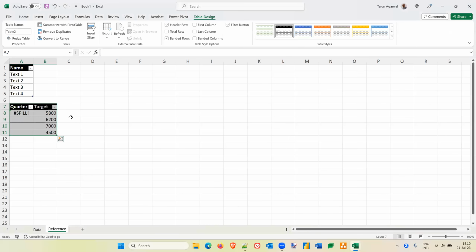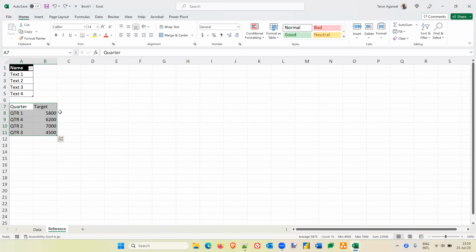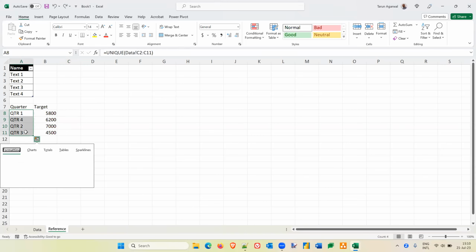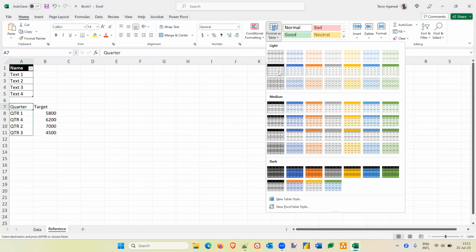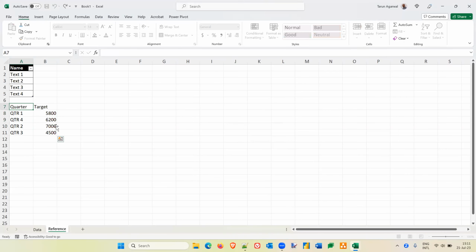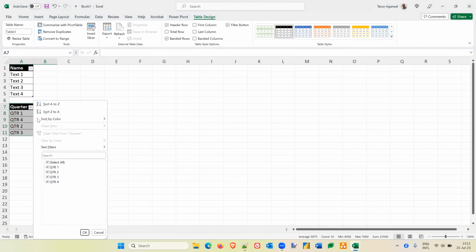Table has headers. Yes, indeed. And it won't allow it. I can't do this because of this problem. When I use unique, I'm not allowed to. So since I know I'm not going to change this, since I've already shown you what this is, let me actually make it. Right. So I have set it. Let me make this a table now. This is just a quick setup for you to understand what it is that we are looking at and how we're going to change this around.